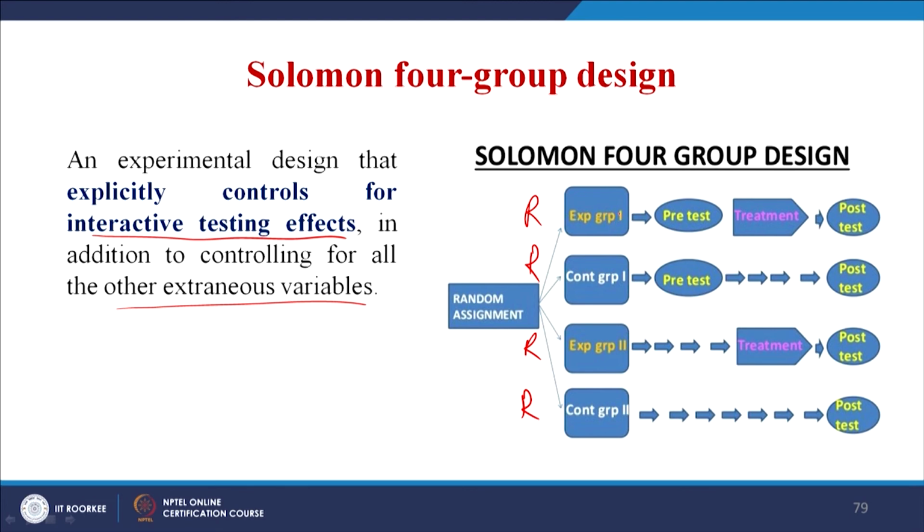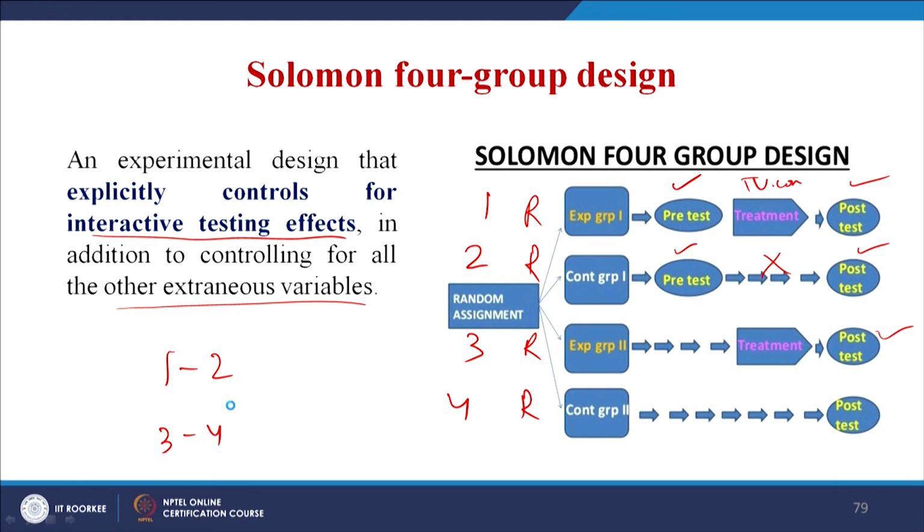So, there is experimental group 1, control group 1, experimental group 2, control group 2, right. In the first case, a pre-test is done, then a TV commercial is shown, then a post-test is done, and the results are measured. In the control group, the pre-test is done, but no treatment is given, only a post-test is done. In the second case, the new experimental group, a treatment is given, but no pre-test is done and the post-test is done, right. Similarly, for the control group only a post-test is done. Now, let us say these are 1, 2, 3, 4. If you look at 1 minus 2 and 3 minus 4, what it gives you is basically the treatment effect, right. So, this is the Solomon four group design.